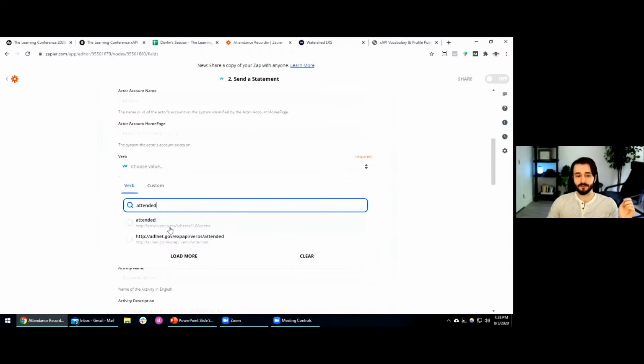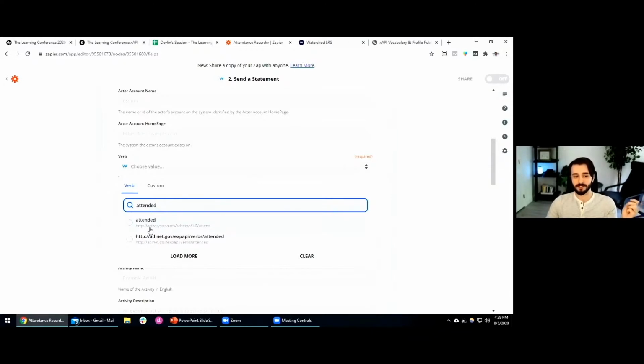It is in the form of a uniform resource identifier, which means that it looks like a URL, but for verbs, we really don't want to create our own URLs like we did for the Learning Conference talk, because the way we're going to be using attended is the same way that people are going to use the verb attended at all conferences. So if I attend a session at the Learning Conference or I attend a session at DevLearn, we're going to want to use the same verb ID so that we're all referring to the same thing.